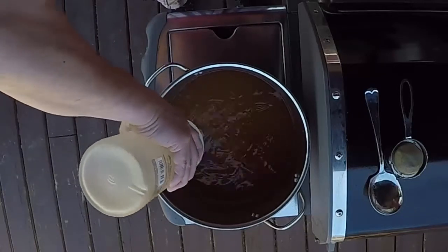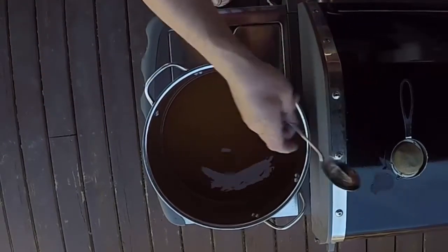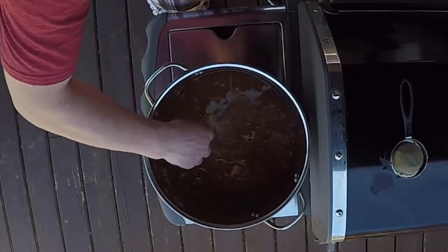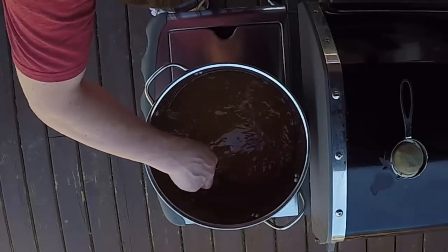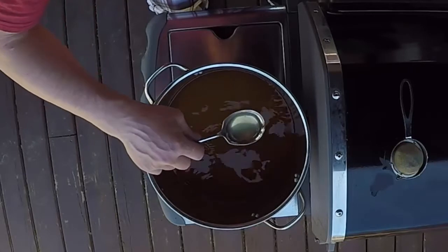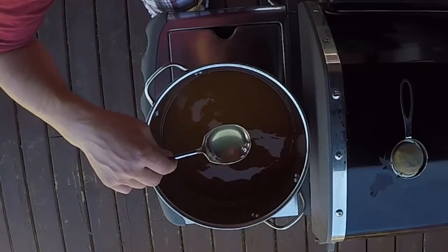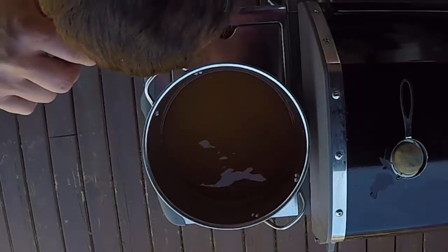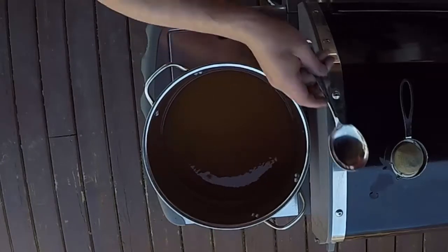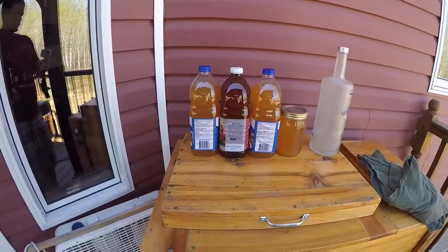In total this is going to give us about seven liters of apple pie moonshine — should do the trick on a Saturday night. Just remember, never add the alcohol when it's hot because when your stuff is boiling, you'll just boil all the alcohol off. We'll have a little taste here. You're going to see chunks in it — that's actually the nutmeg. You can strain it out if you want. Oh yeah, that might have been a bit much vodka, but it'll do.